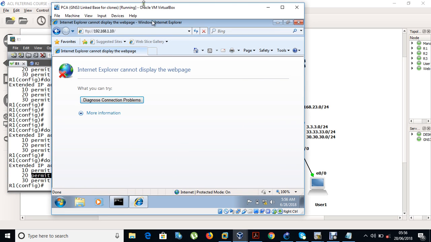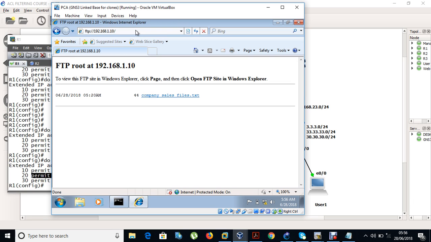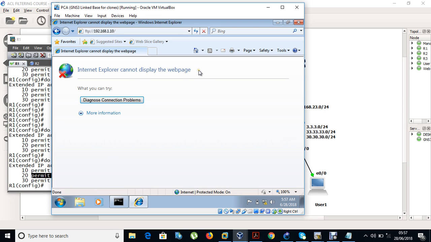But the main thing is user 1. It had a leftover memory, but now if you refresh, it cannot go in, because it's just a virtual thing. It has it in memory, but when you refresh, it will not have access. You see, successfully it does not have access.